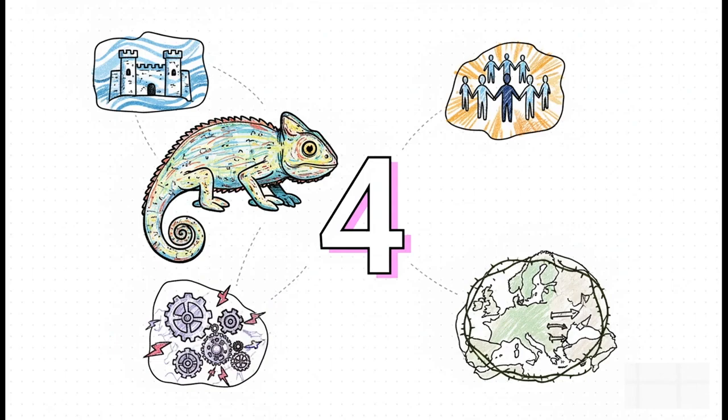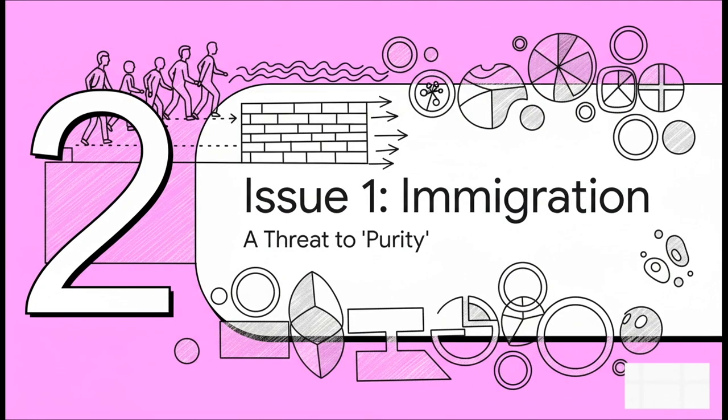So that's the big question, isn't it? If populism is a chameleon, what are the main colors it's adopting in Western Europe? Well, Taggart points to four key issues, four main battlegrounds where you see this drama of the people versus the elite play out over and over again. Let's kick off with the most common one, the one you probably think of first, immigration.